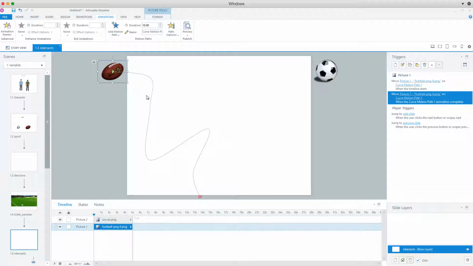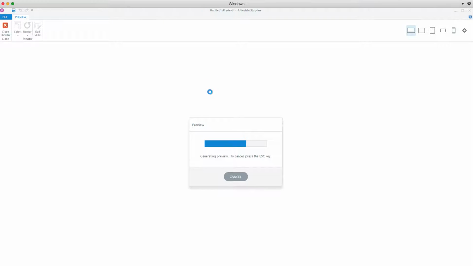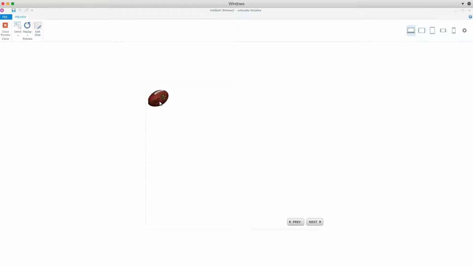So the first thing I'm going to do is say OK, and come down here and say football. And once I have that on there, I will test it. Now you can see when it comes on, very slowly. And now instead of sitting here, it'll come back up and start again. So that's just a tricky way to get this thing to loop.